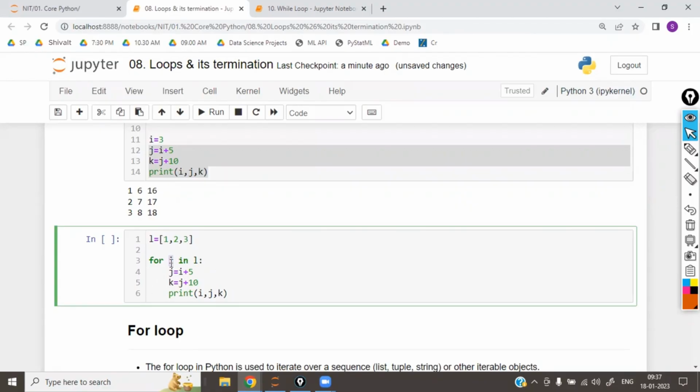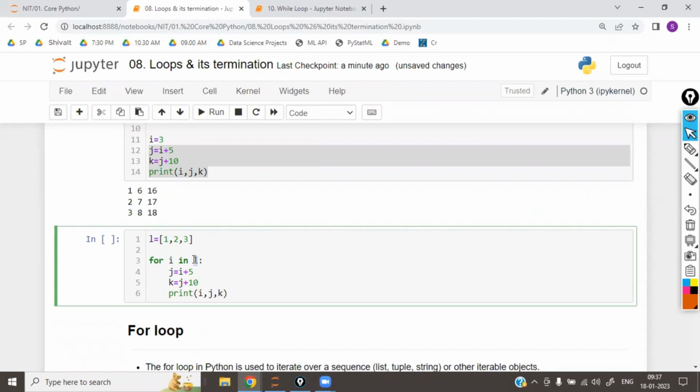Once this is completed, now i is equal to 2, execute the block of code. i is equal to 3, execute the block of code. That is the meaning of for loop: for each item in the sequence. Whatever you are writing after in should be a sequence. It can't be int, it can't be float, it can't be any others which do not have sequence items.